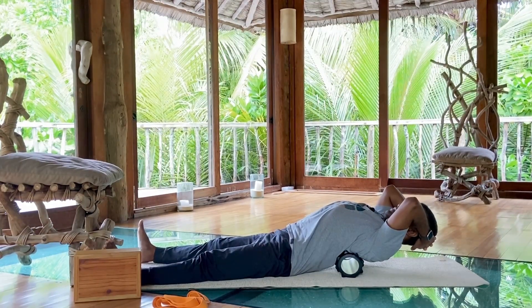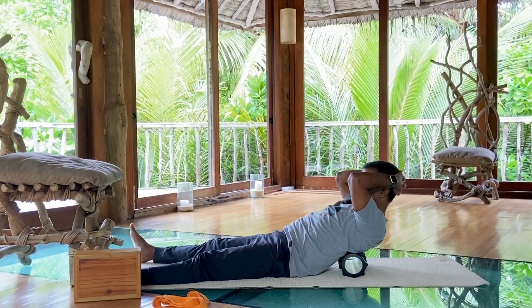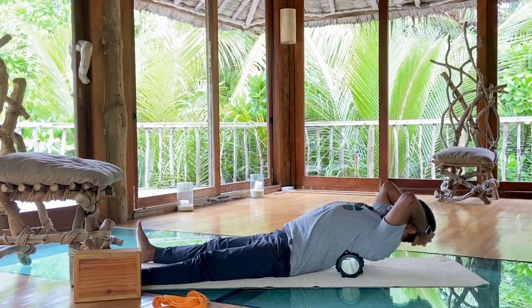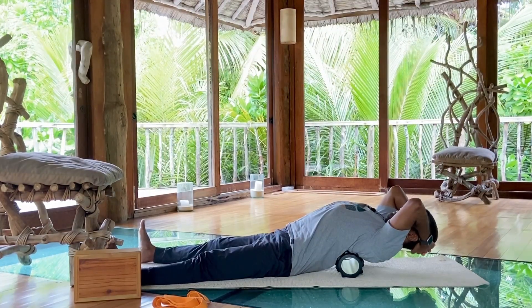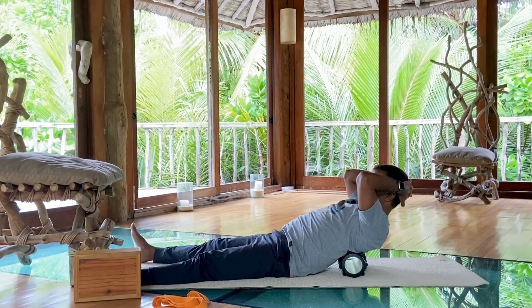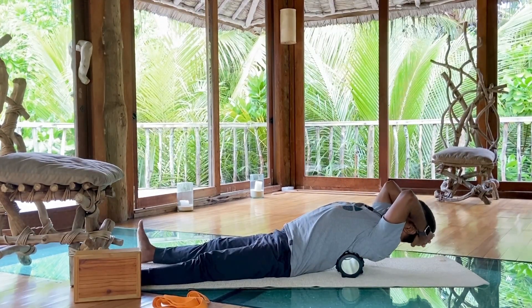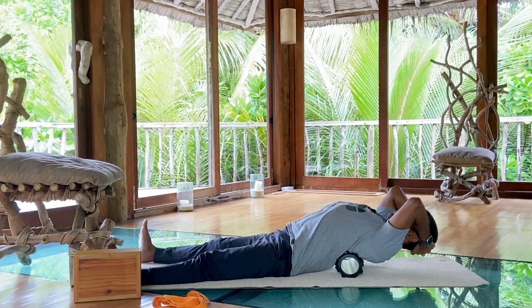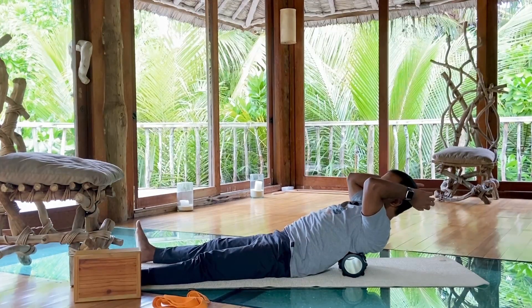Hold for 5 to 10 seconds, then come up. Take a deep breath, inhale and exhale, then go again. Holding your head back, chin to chest, just use your upper back to go as far as you can. Hold 5 to 10 seconds and come back. Repeat once more — holding your head back so you don't forget and don't drop the neck, otherwise you might get neck pain. Hold 5 to 10 seconds and come up. Remove the hands and come back to sitting. This is the way to do it with the roller.